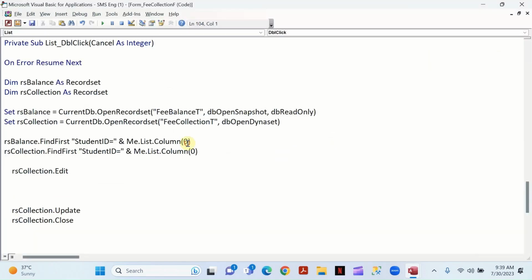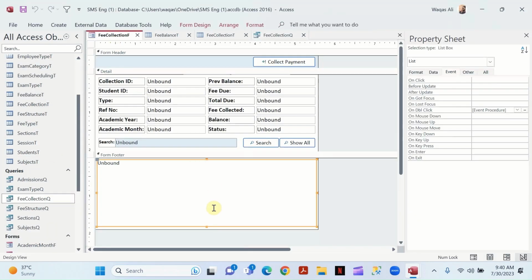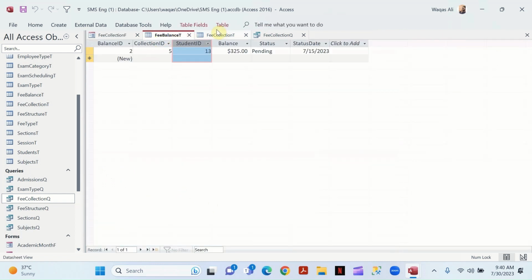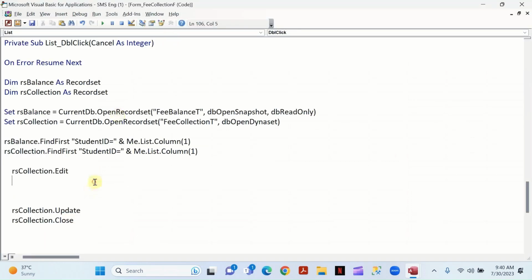So instead of 0, we'll give column 1 as a student ID. So basically what we are saying is, the moment I double click on any record from this list box, it takes the student ID and searches in these two tables, and if it matches, great, voila, then it should bring the information.